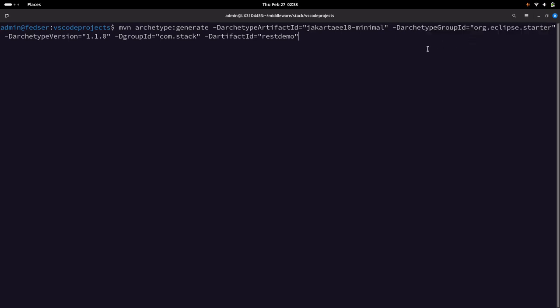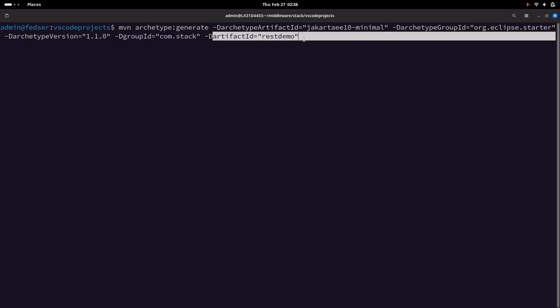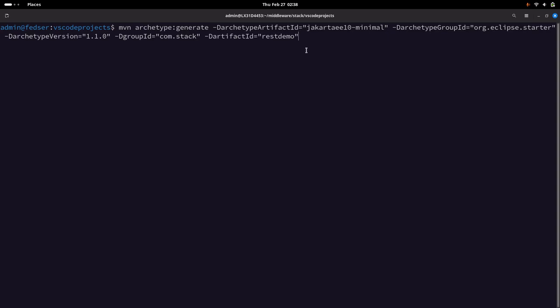This is basically a starter template project that Maven provides us, which we can use in order to build the RESTful web services. And the archetype version is 1.1.0. This is the latest version that is available, and the group ID that we are going to use is com.stack, and the artifact ID for our application, or the war file or jar file that we are going to generate, is going to have this name. So let us try to generate this one.